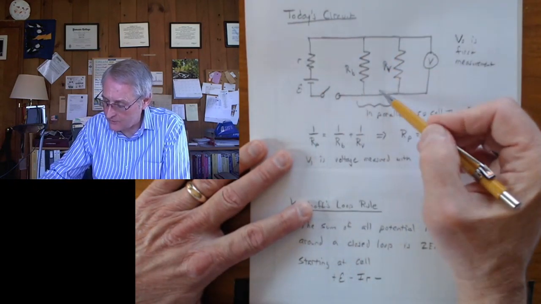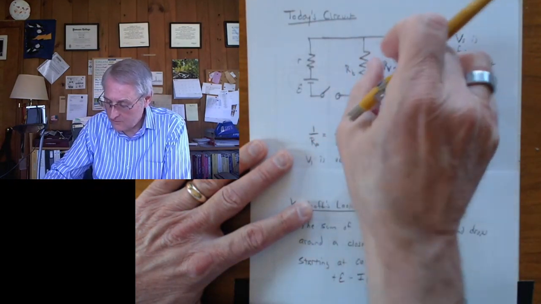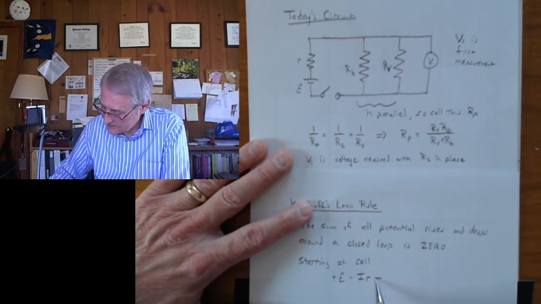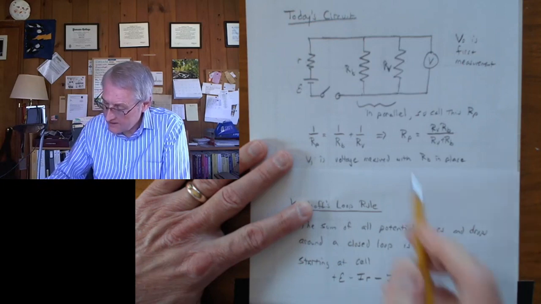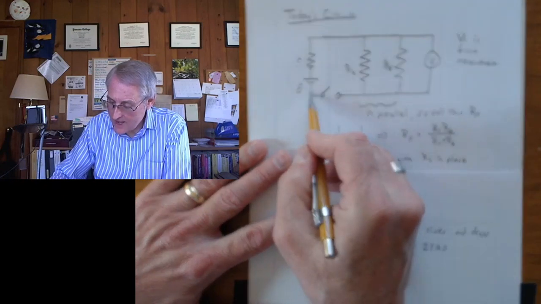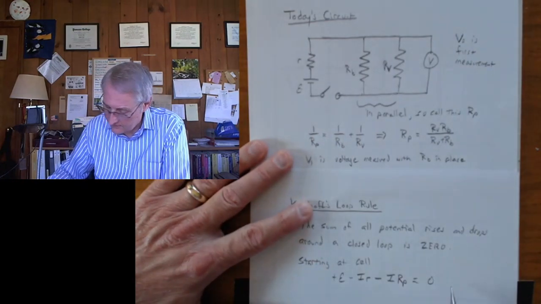So we'll just go through these. So I'll have a drop the same. And the reason is the same current goes through here and it splits through both, but it goes through the effective parallel resistor. So we'll get a voltage drop of I times the R. They're in parallel, so it's the RP. And then when the switch is closed, we come back to the battery, so that's a closed loop, so it adds to zero.